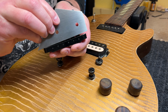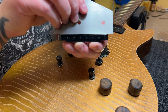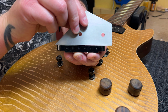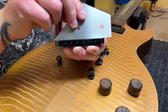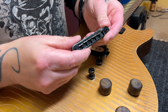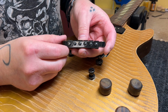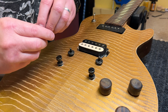You want to see that? I don't know how well this is picking up, but it is for sure collapsing. So, you know, this is critical actually, because with the bridge collapsed like this, you don't have the correct radius here anymore, which can cause fret buzz and all that kind of stuff.